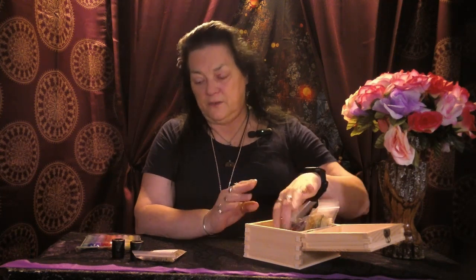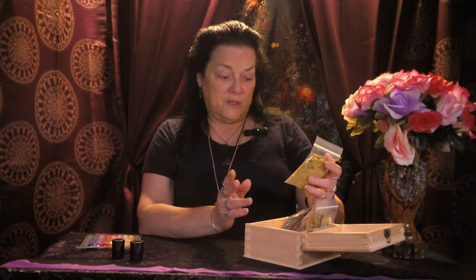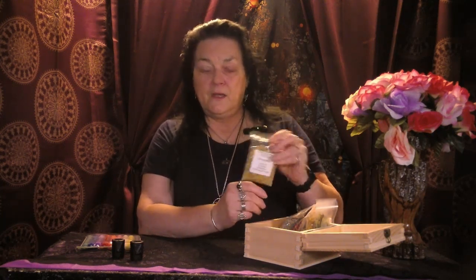So lavender buds actually have a lot of good qualities to them, and it's one that can be ingested as long as it is the right quality. Okay, so be careful of that. All right, and then we also have chamomile. Everyone knows that chamomile is calming, but it's also good for meditation, purification, and protection. So chamomile is a great one.